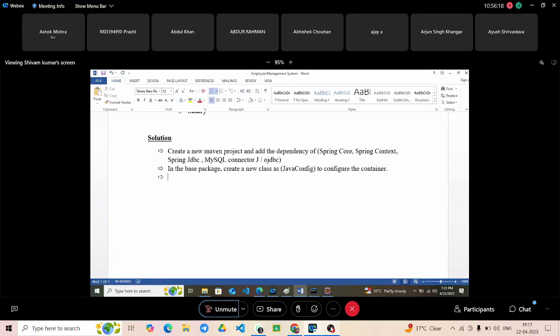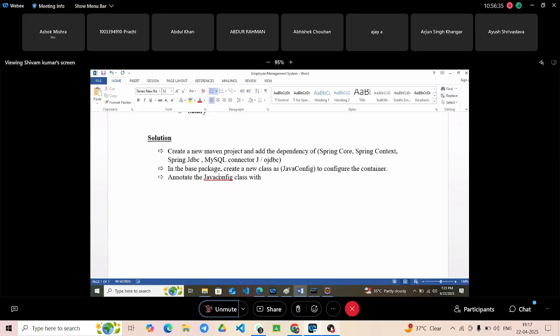In the next step, annotate the Java config class. With which annotation?